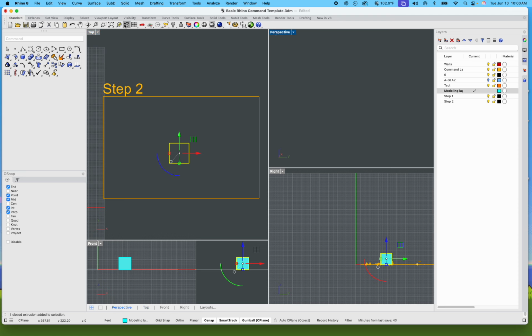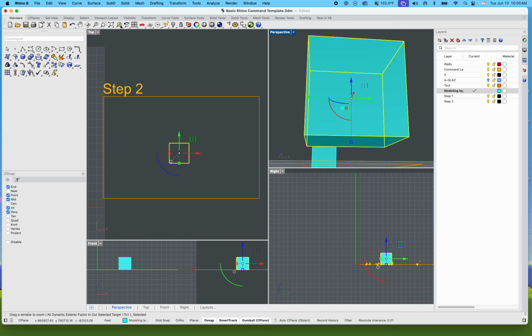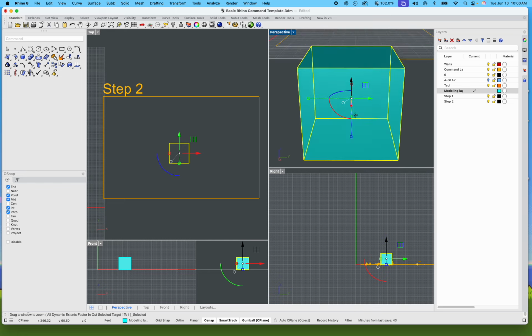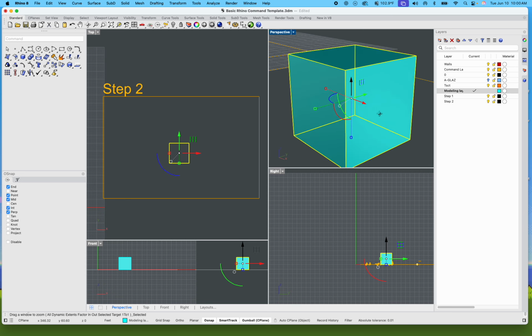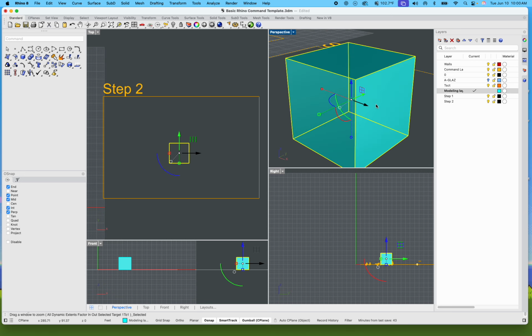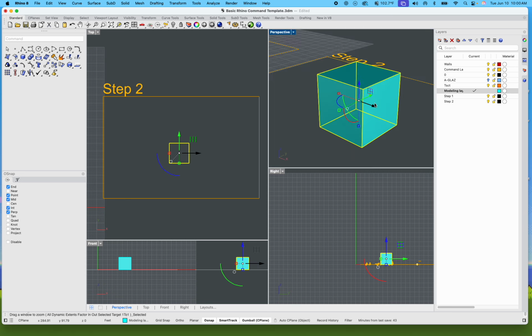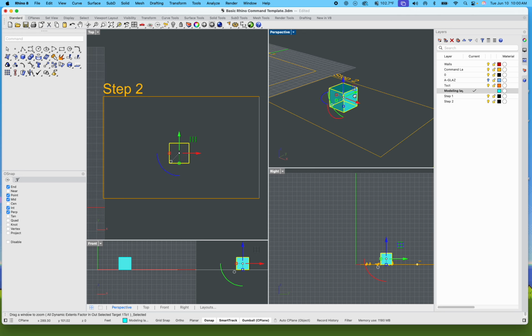One of my favorite tools of all time is zoom selected. You can either type in zoom selected or click on this button and it brings it entirely into view. What's really nice about that is it even centers it for you. So it's like it's on the main stage, in the spotlight, if you will. And that can be really helpful, especially when I'm trying to orient myself.